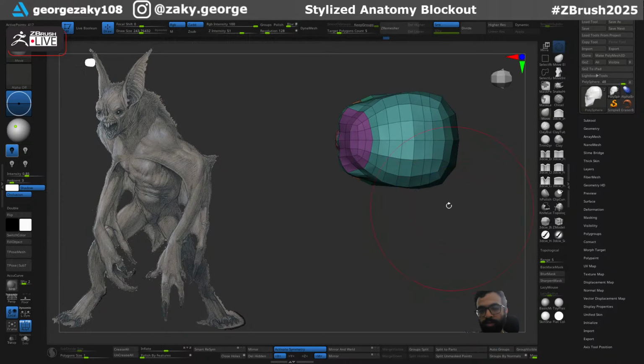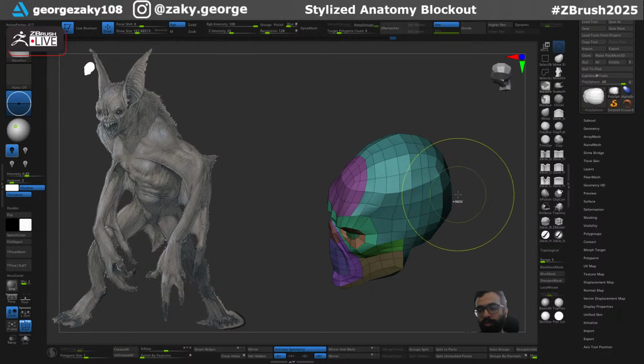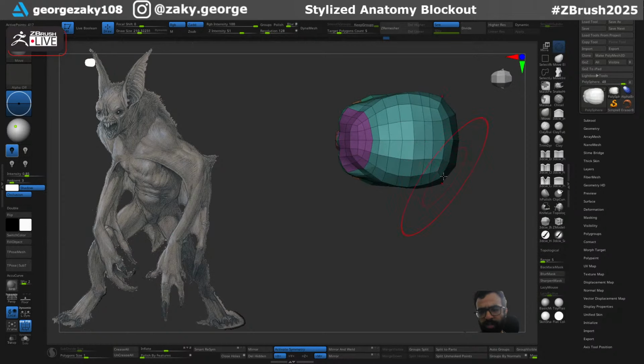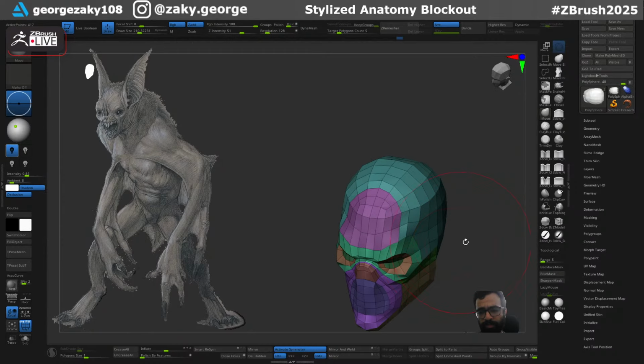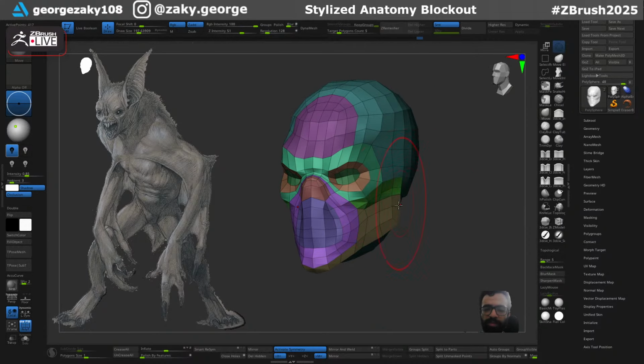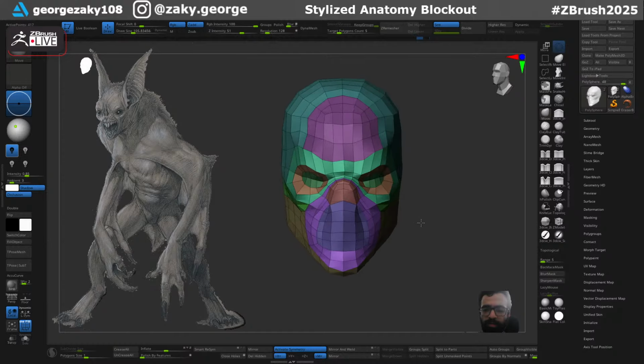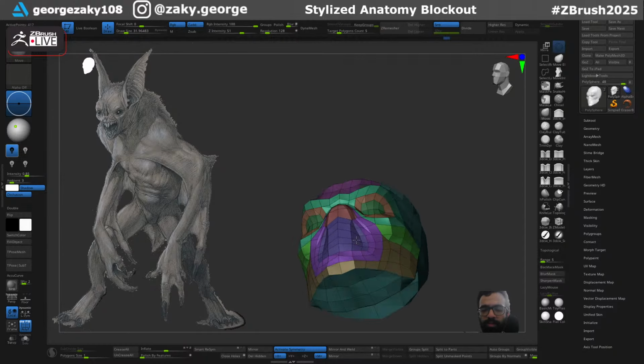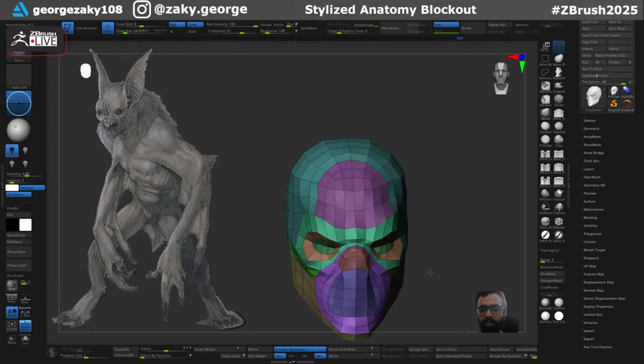So I always consider the blockout stage to be 80% of the time, and the other 20% is the refinement and all the secondary details you want to add.